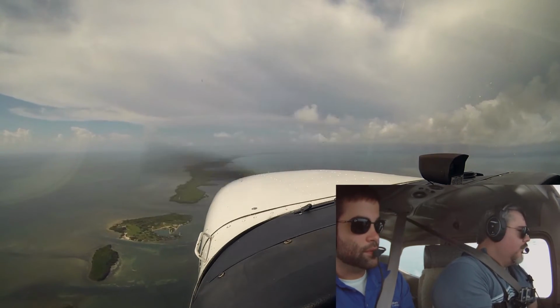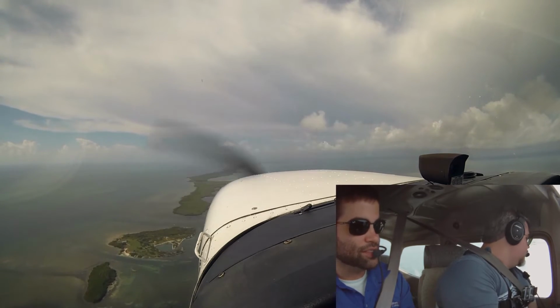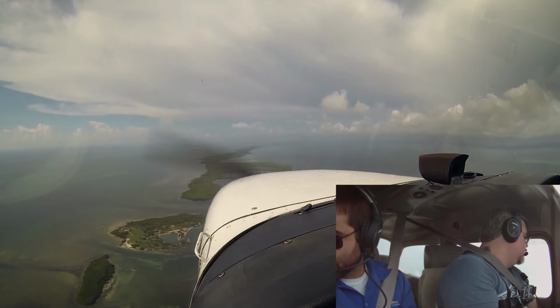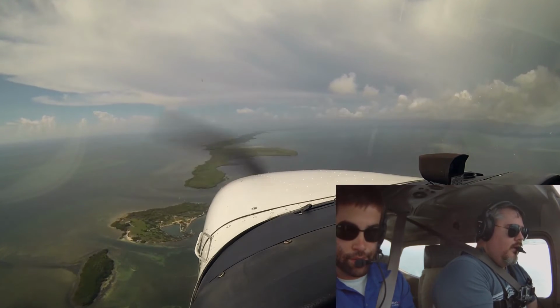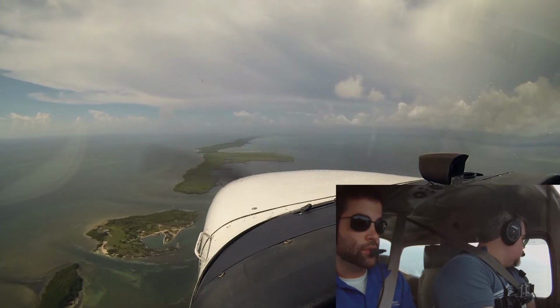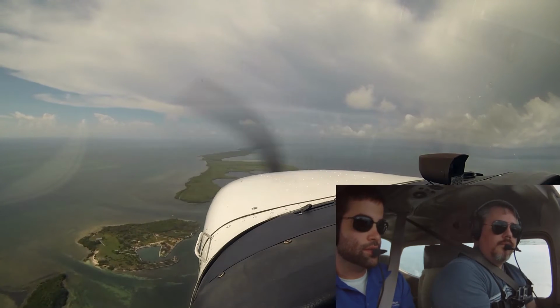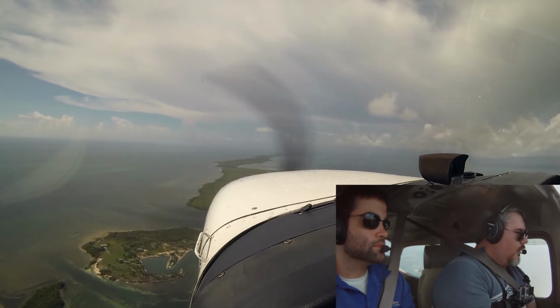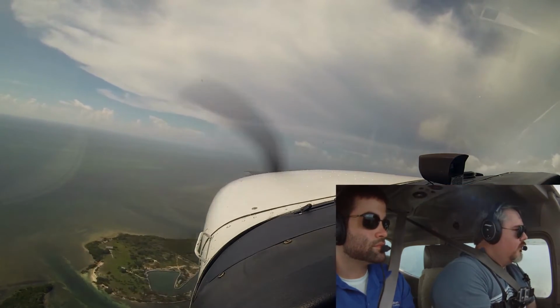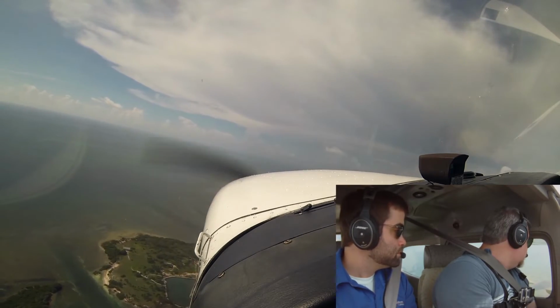Wow. What happened? Takes a while to go down. How are we looking? We're right above about a beam right now. I'm at 12. We want to land this way, so we've got to still turn around one more time. That's what I'm saying. It's amazing how many times you can actually go around with 2,500.